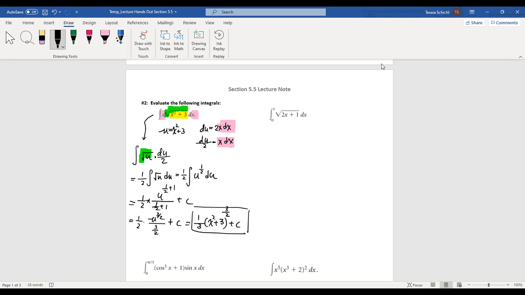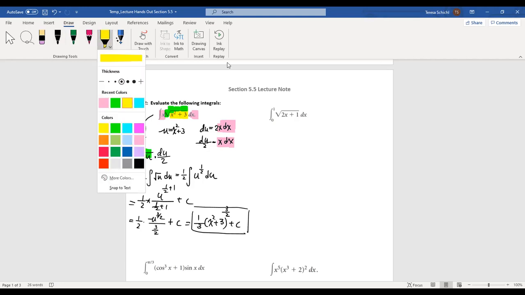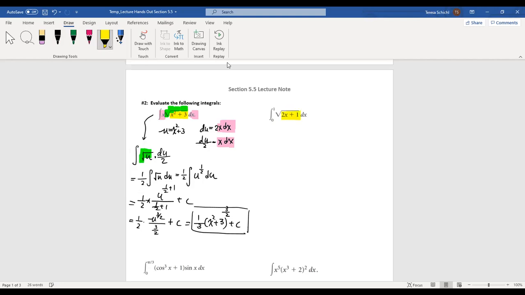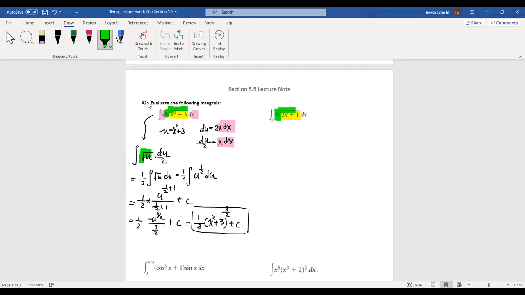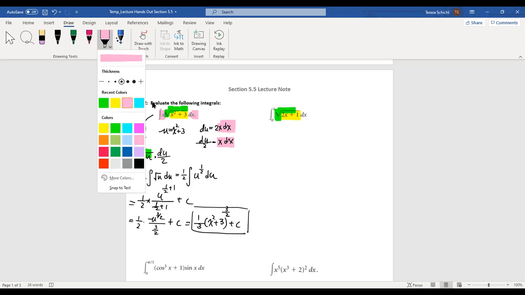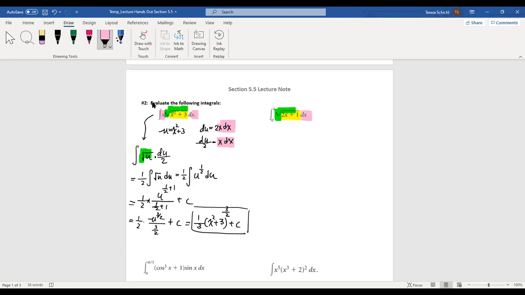Okay, now let's take a look at the next one here. The next one involves the boundaries. So the first thing is still, let's do the same. The square root is not the issue. The issue here is this is not just a simple x. So this possibly will be my u. Then what is my function? It is this square root. So it's still the function. Then what are my remaining terms here? The remaining term is dx.